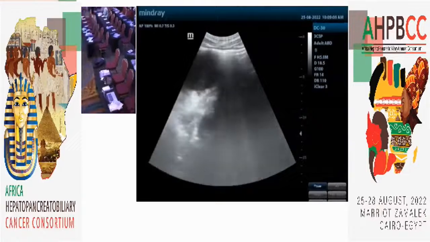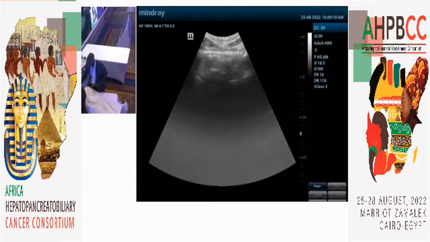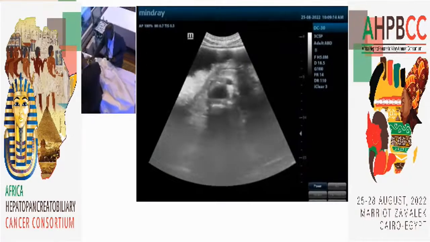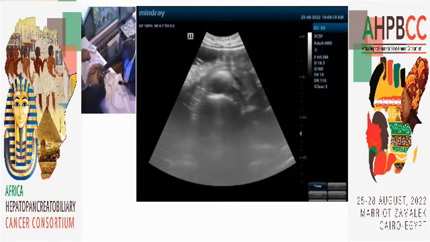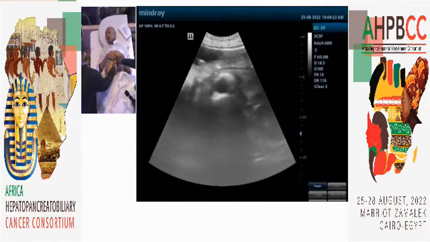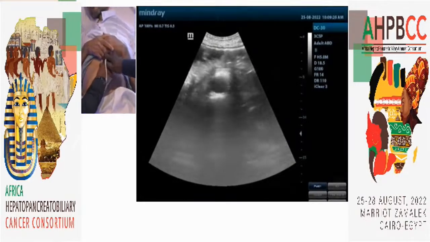It is very important to step in a logical stepwise way so as not to miss any part of the liver, because it's crucial to screen every segment, every detail in the liver. So you have to follow a systematic way in the examination of the liver.